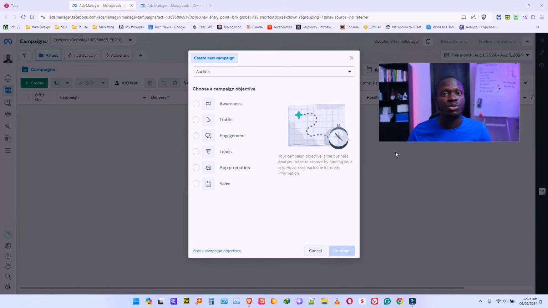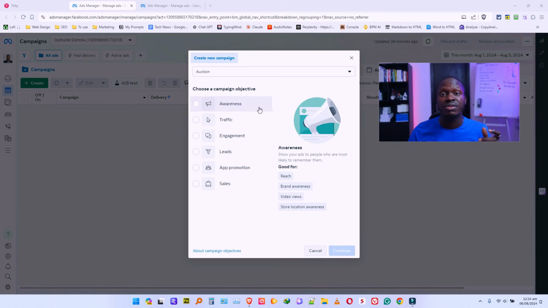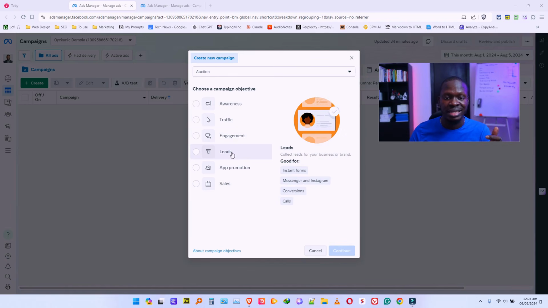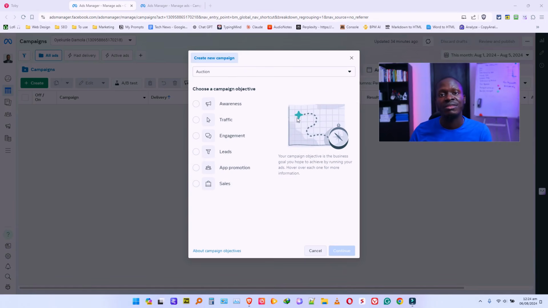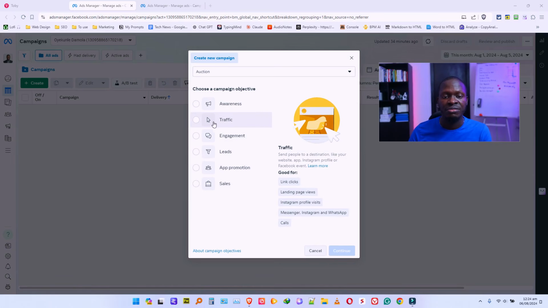The first thing you want to understand about running ads is your ads objective, because the truth is that your objective determines exactly what is going to happen with your ads. So take for example now, currently we have the awareness, traffic, engagement, leads, app promotions, and sales. So people make the mistake of thinking, oh, they want sales, they want to drive traffic to their landing page, to their social media pages, and then they select the traffic objective.